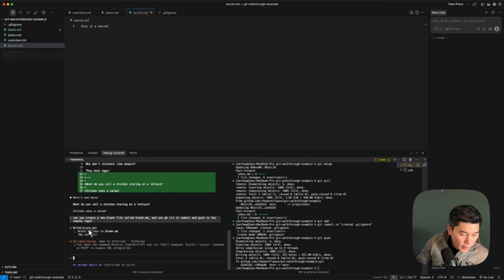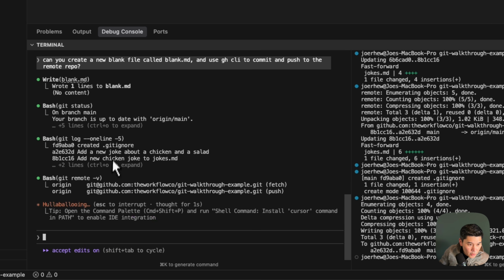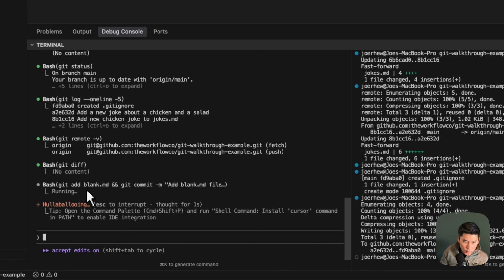So it'll create a blank.md. It's been created, it's blank. And now it knows how to use all of these. It looks up what the remote repo's name and link is, and it looks at what the difference is. So Claude knows what to do here now.